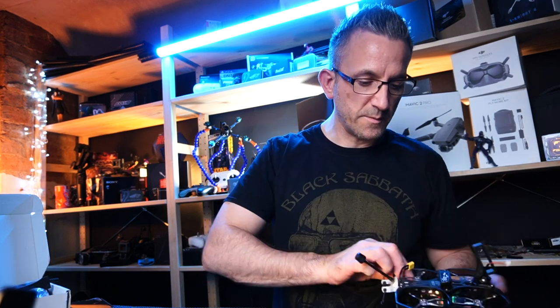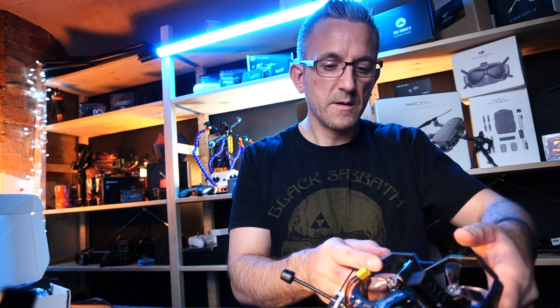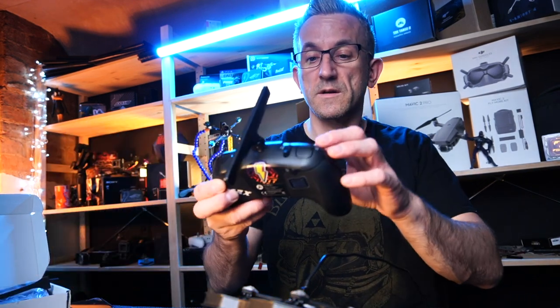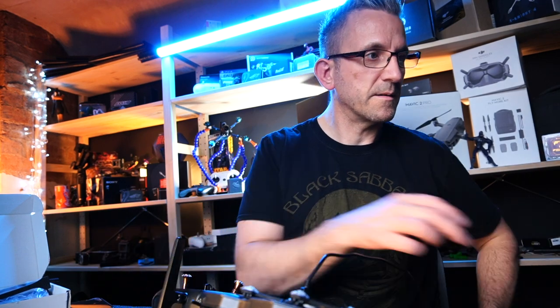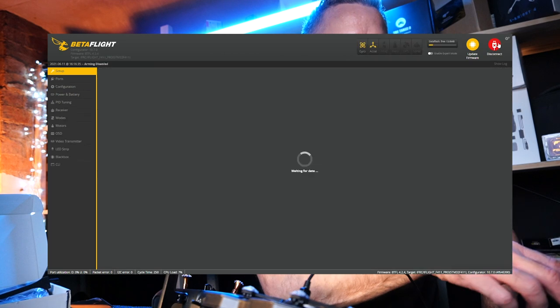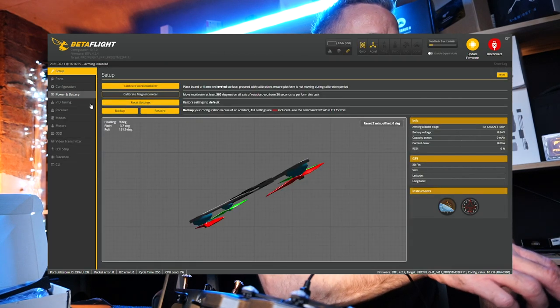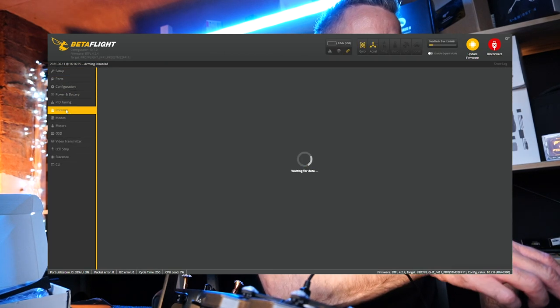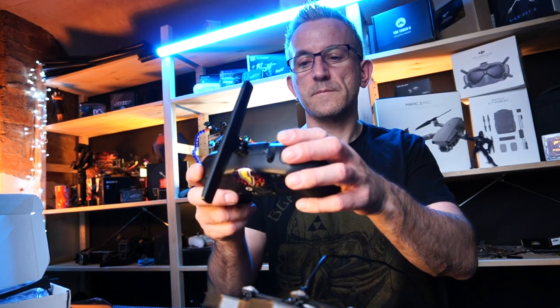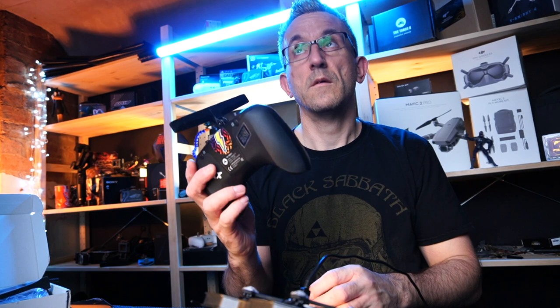It's a bit annoying, and that's on the bottom, isn't it? But make sure everything's in the correct place, and you won't be able to fly, guys. And that's what it's about, flying, isn't it? So that's connected up there. Straight into Betaflight. We're obviously upside down. The first thing I know we've got to do, we've got to go over to the receiver. And basically, guys, what I'm going to do on this, let me turn it on. Welcome to Tango 2. There we go.